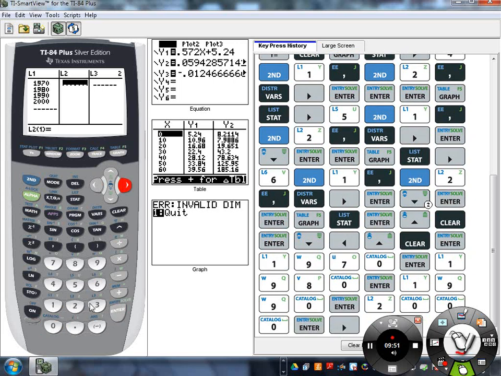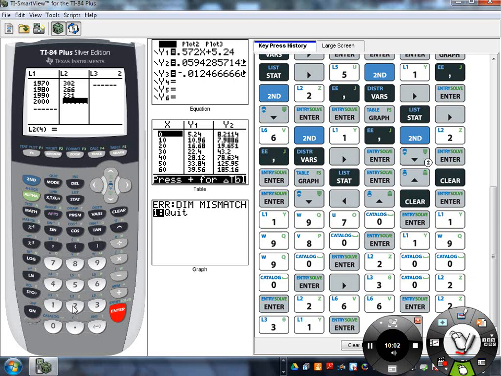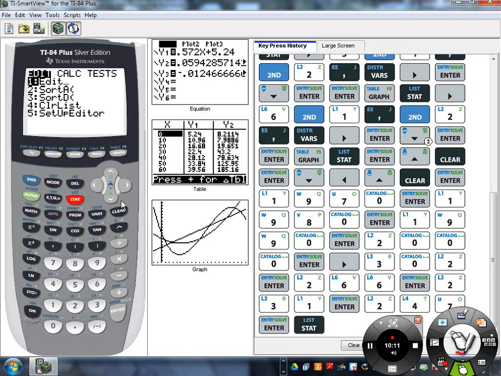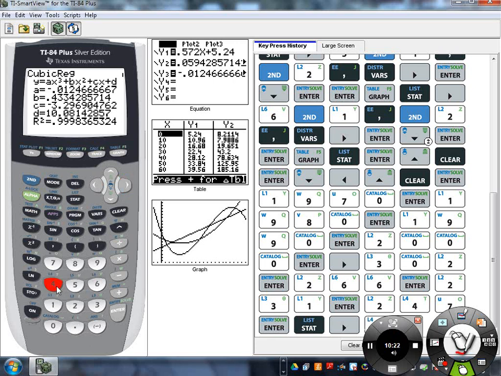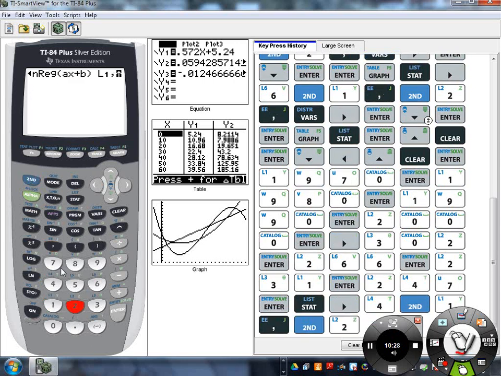And then in my Y values, I'm looking at egg consumption per capita, how many eggs a year we are eating. All right, so there's my data. Now I am going to go to Stat, Calc, and the first question asked for the linear model, and then we see quadratic model, and then we're going to choose what's best. So I'm going to go ahead and choose choice 4. I'm going to do a linear regression. My data is in L1 and L2, and I want to store this equation in Y1.